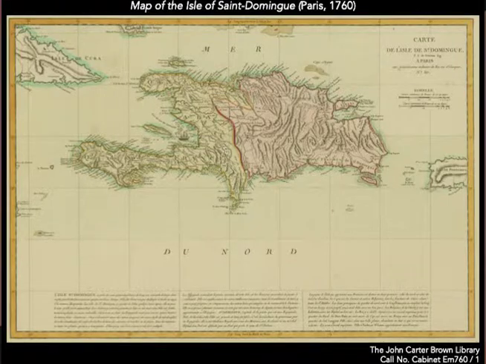Old maps are windows onto the past. When you look at a map like this one from 260 years ago, your first inclination, as we spoke about a little earlier, is probably to take it literally. You might start off by saying, okay, what part of the world does it show? Your second inclination might be to wonder about the map's accuracy relative to modern maps, which is also something we discussed during the community of practice.